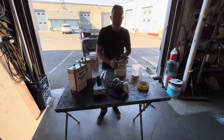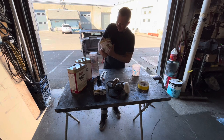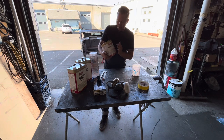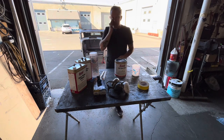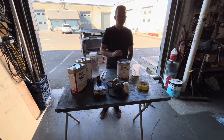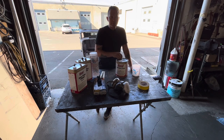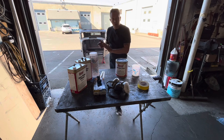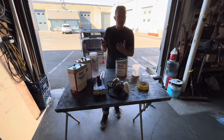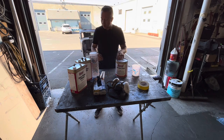Primer time. We are going to spray this body with some DTM — which means direct to metal — epoxy primer. The direct to metal means you spray it directly to the metal; you don't need an etching primer or anything like that. This just adheres right to it. The reason we're going with epoxy is epoxy is a really, really good sealer, and it's kind of designed for spraying on bare metal. And then afterwards, when you come back and do your body work right over top of the epoxy, you don't have to strip it again. So that's why we're using this.